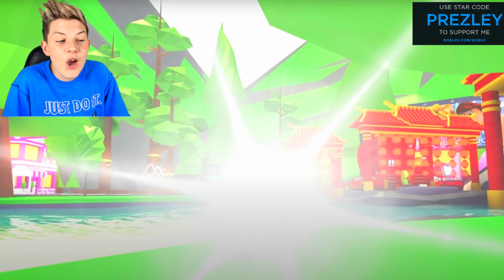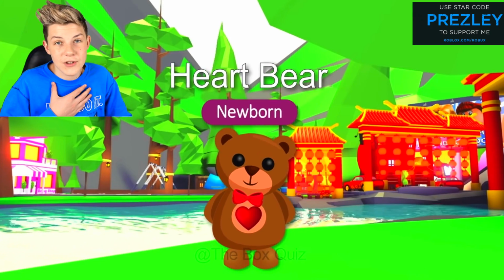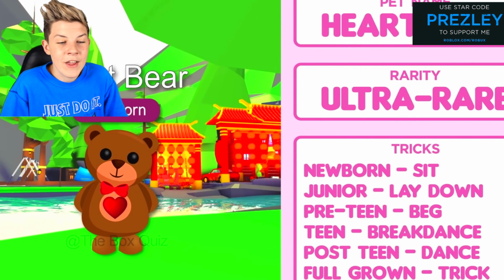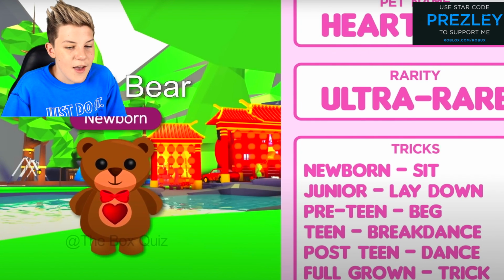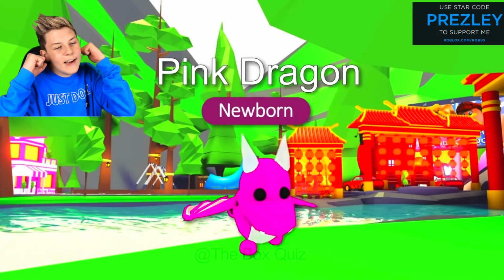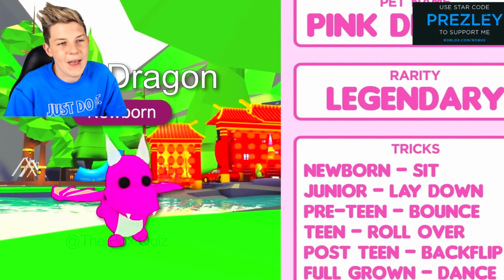Next up though, Pretzelami, we have the heart bear, which is just a bear. It's got a cute little bow tie, and it's got a heart on its belly, which is super cute, and it's ultra rare, and it can sit, lay down, beg, break dance, dance, and trick. But Prezley, we've got the final one, the legendary pink dragon! The pink dragon can sit, lay down, bounce, roll over, backflip, and dance.